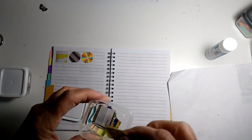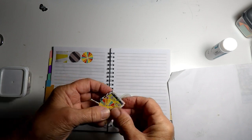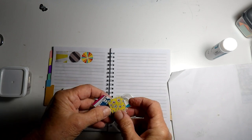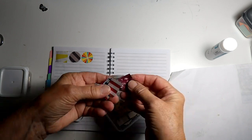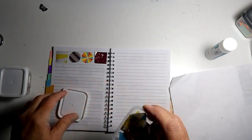So, oh, here's an interesting pattern one. Where'd it go? My fingers are sticky. There it is. I don't even know if that is a pattern, but it's interesting. So let's put that down.